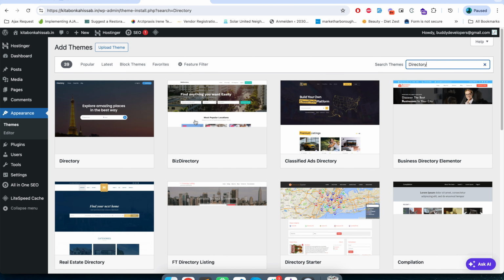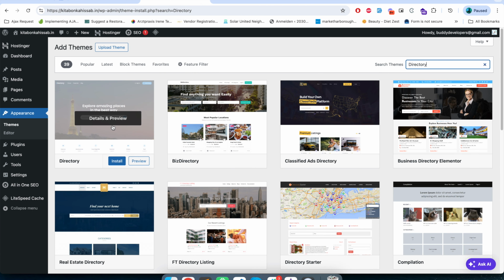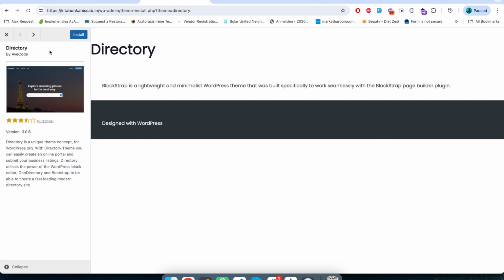There are different directory themes coming up. The one created by iCode is the directory theme we need. So I will install this directory theme and then activate it.